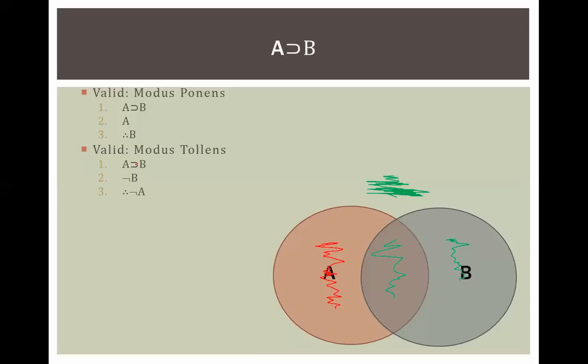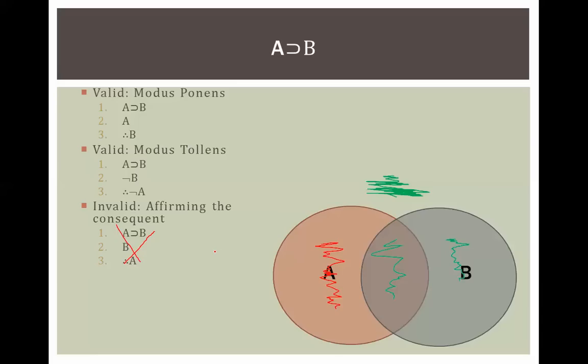Alright, so those are valid ways of getting a conclusion from that. There are a couple of invalid ways of getting conclusions from that. The first one is if you say if A then B, let's say you're in B. Does that mean you're also in A? Well, let's look at our options, right? Let's say you're in B. Well, I have 2 options here. One, I'm outside of A. Two, I'm inside of A. So if I have if A then B, and I am in B, that doesn't necessarily mean that I'm also in A. So this is invalid. If A then B, B therefore A. That's invalid.